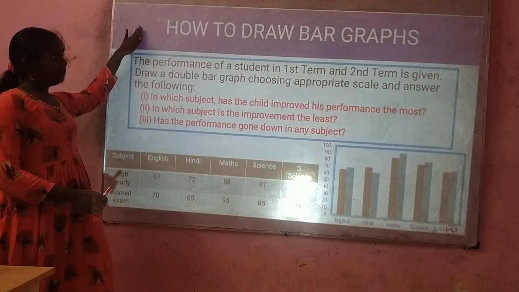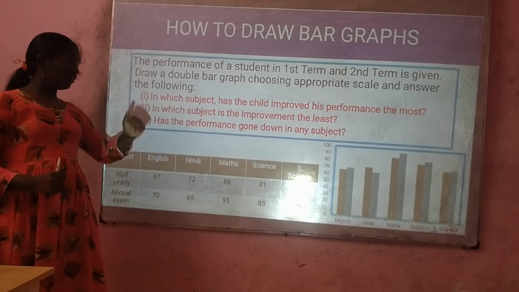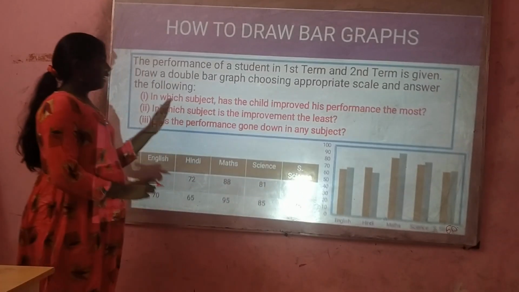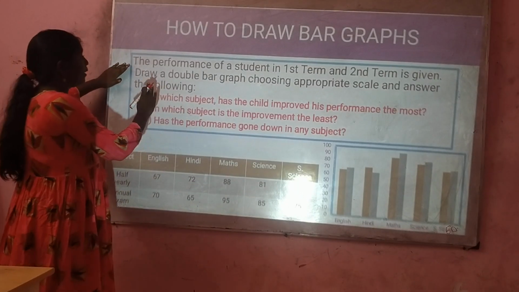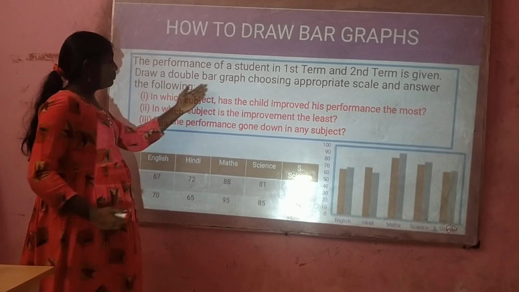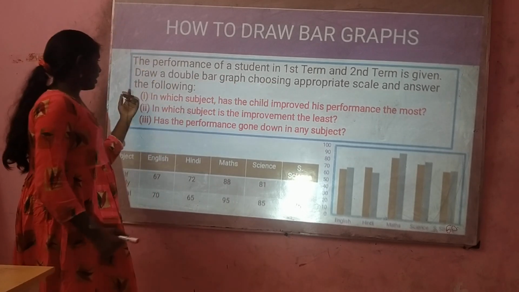How to draw bar graphs? Now we are going to learn how to draw double bar graphs. This is a double bar graph. Let's find a case for this. The performance of a student in first term and second term is given. Draw a double bar graph choosing an appropriate scale and answer the following.